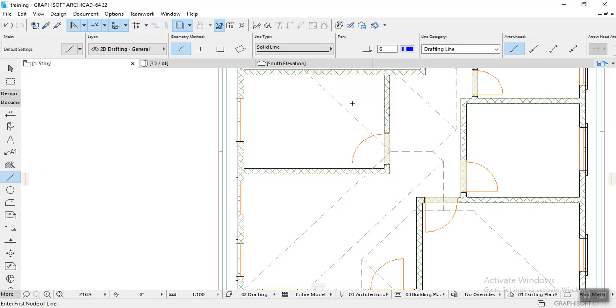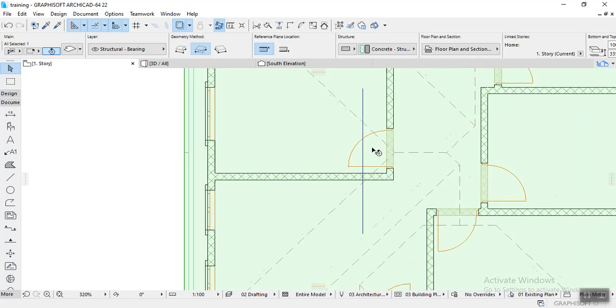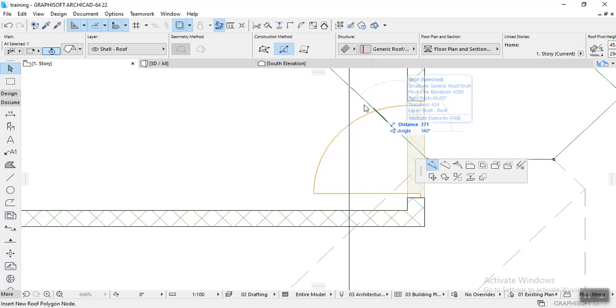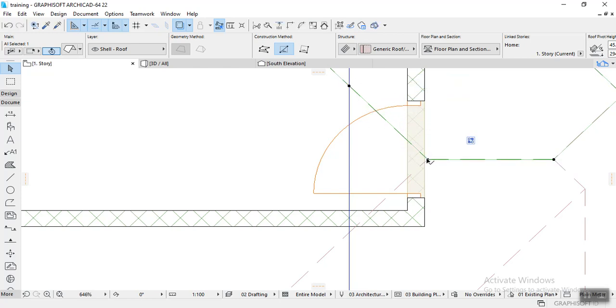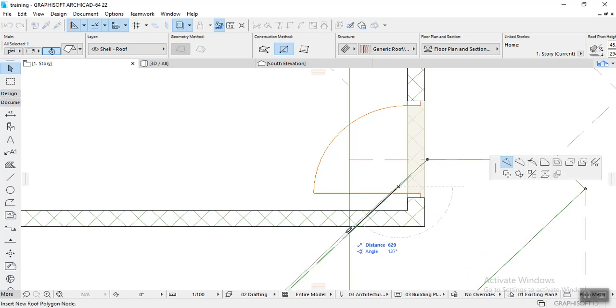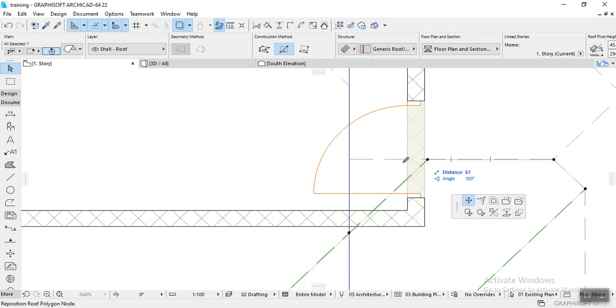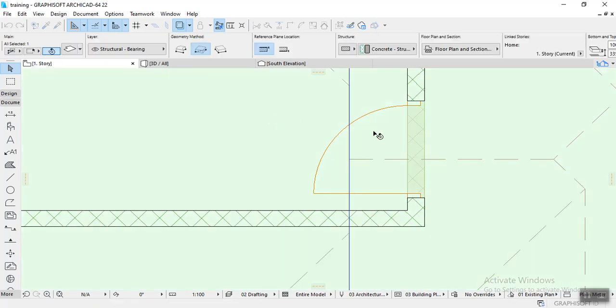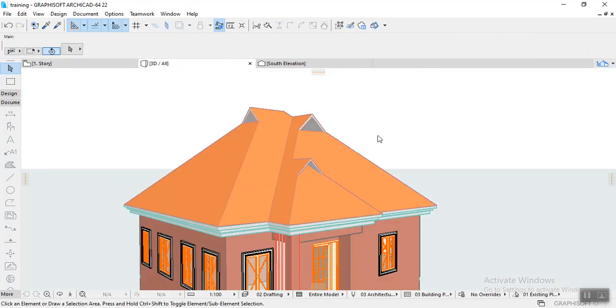I'll create a line tool here, drag it down to the spot as a guide. The purpose of this line is for the selection of the vents to be on the same lines. That is why I'm creating this. I'll create it here, I'll bring it here, I'll create the endpoint here, I'll create another endpoint here, bring it down, I'll create the endpoint here, bring it down. Okay, let's see what we just did. Perfect.